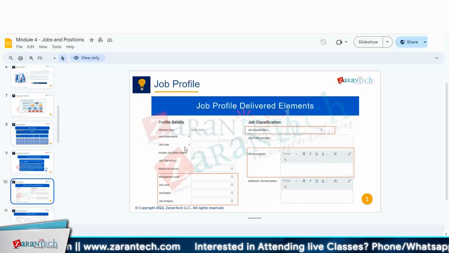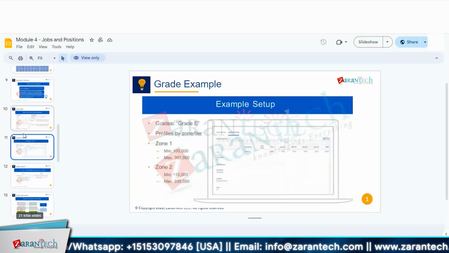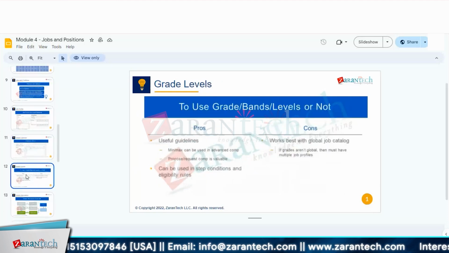Effective date, job profile name, job code, include job code in the name, and then the job description, job level, job family, job category. We saw the grades, such as grade E, and then the zone 1 salary range and zone 2 salary range. All of these are maintained mostly by EIBs as part of the job restructuring projects.